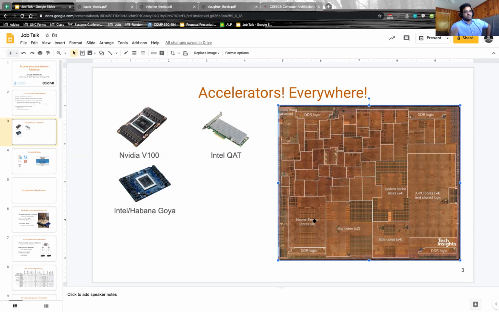Both the GPU and the neural engine are really just regular processing cores that are optimized for a very different type of computation, right? So the way they access memory, the complexity of each execution unit, the kinds of execution units on the thing, all of these are where changes occur. And then these little boxes that you see all over the place, right? So there's DDR logic in those 2 places. There's probably some other kind of communication control everywhere else.